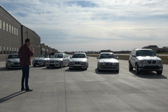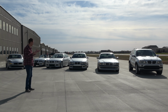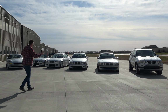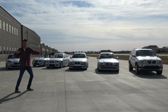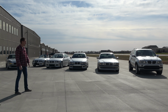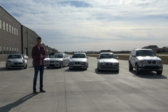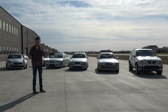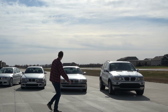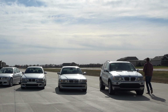So let's go over all the cars, what I paid for them, what I sold them for, and, well, what's still broken. But let me have my moment here. And then we're going to take a few photographs of this lineup, since BMW never really put them all together that I could find in a brochure or any kind of press photos. This is it, the 20-year anniversary of the 2001 BMW lineup. And then I will divvy out the keys to my friends. They're all wannabe YouTubers or YouTubers, except for one that's actually bought one of these cars, and we'll go for a drive. And I'm blocking the runway for this plane. Okay, we'll just move the X5 right now here.